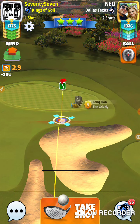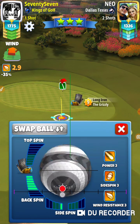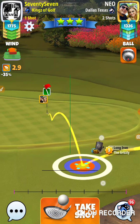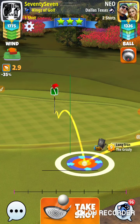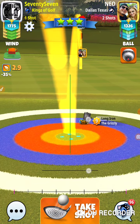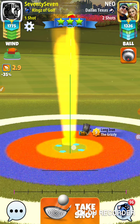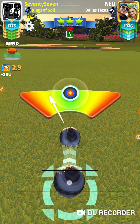And I am right at, I'm in between clubs. I don't know if I have enough backspin to get me up there. I do. I'm going to go right at it. So I'm at minimum club, minimum grizzly. It's 1.4, so it's about 2 rings. Two and a sliver.